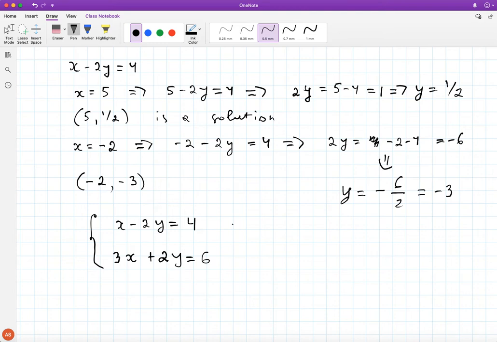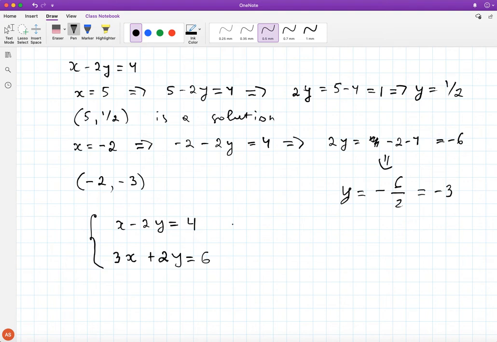And what does it mean to say that we are looking at a system of two or more equations? When we're solving a system of linear equations, we want to find the values for our variables, in this case x and y, such that when we plug them into all equations in the system, all of them turn into correct equalities. In other words, when solving a system of linear equations, or in fact a system of any equations, we are trying to satisfy all equations at the same time.